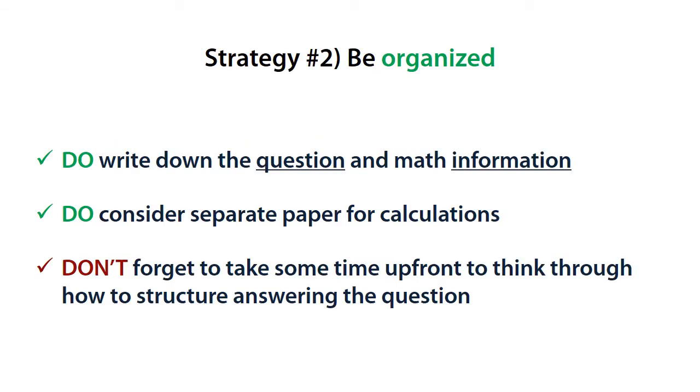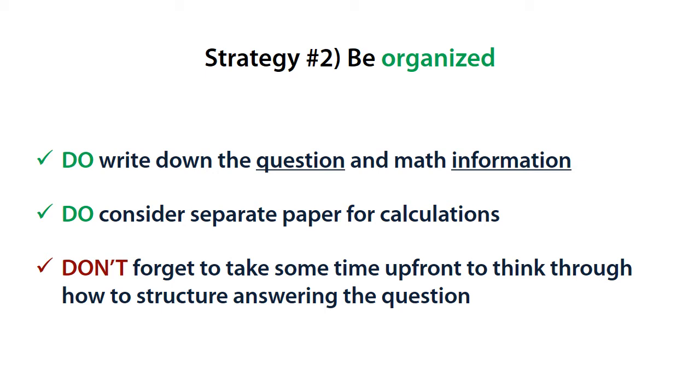Now, let's discuss the second strategy, which is being organized in your case math. First, you need to write the key math question that you're answering and listen actively for additional math information that will likely be given to you. Write it down quick and ask for clarification if you didn't capture it all. Don't pretend to have gotten it all.